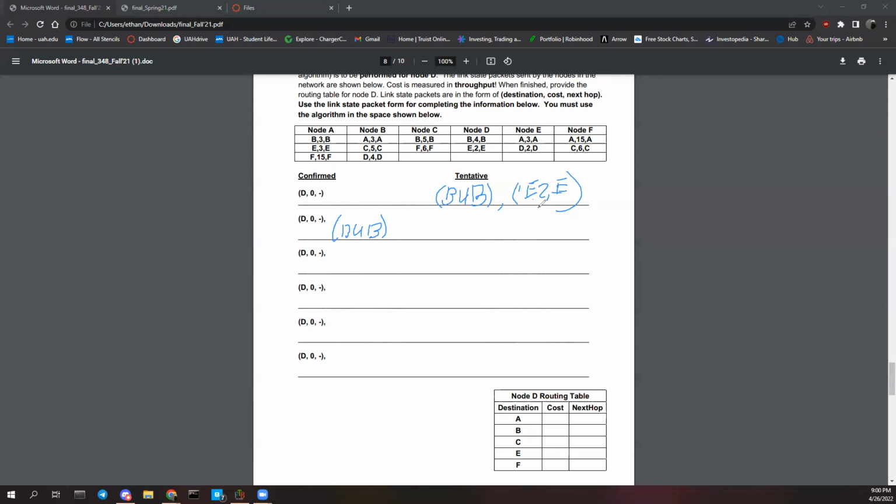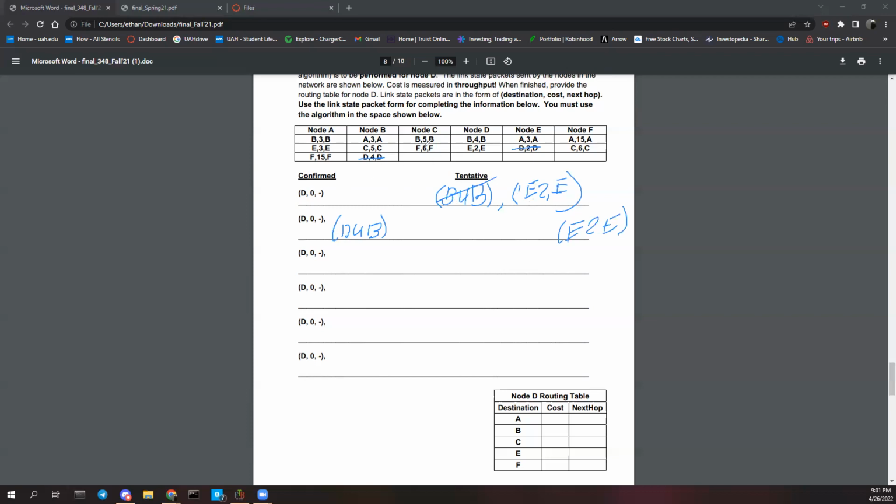All right. So first things first, E is still on the tentative list. As you confirm nodes, cross them like that. It's a good habit to keep yourself from making mistakes. So first things first, any unconfirmed nodes that are tentative immediately just get carried down with no modifications until something modifies them. So E2E, next we carry A3A and C5C in. D4D is unnecessary since we're starting from node D. We don't need to take it. You can actually cross it out immediately. Whenever you see a D, you can get rid of it, right? You can simplify this right off the bat and cross out the Ds, since we're starting from node D, nobody cares.